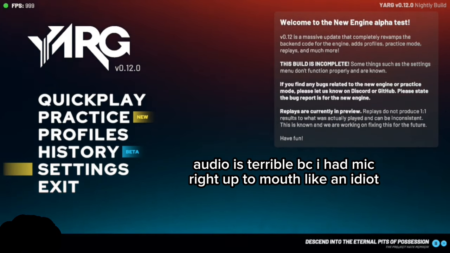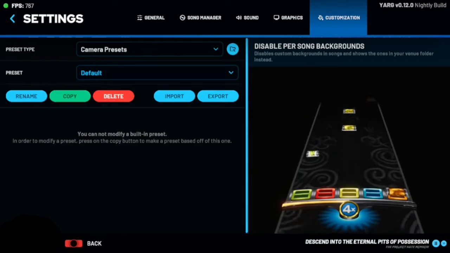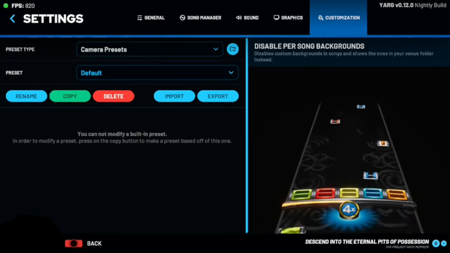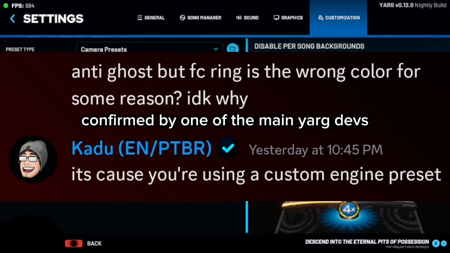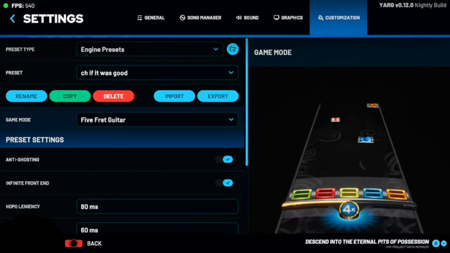So in about half of the yard clips in this montage, you'll notice the FC ring background is orange instead of blue. This is because in the new update, custom engine presets default to the orange FC ring, making it look like Anti-Ghost is disabled when it's really enabled.